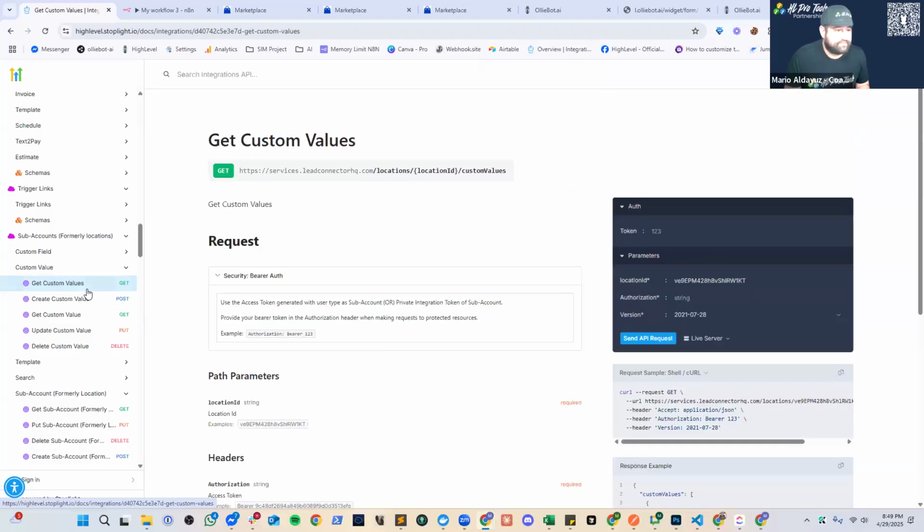And you are going to get the custom values for that specific location ID. And then what you want is, this is a trick that Scott Helliker taught me, is that in your survey, the custom field name should match exactly what the name of the custom value is. And then you can map them together using n8n.